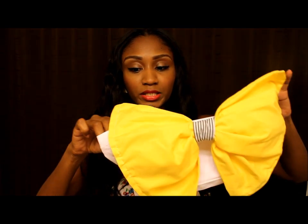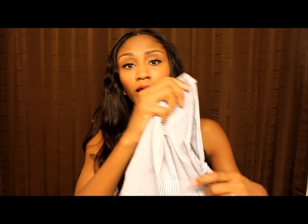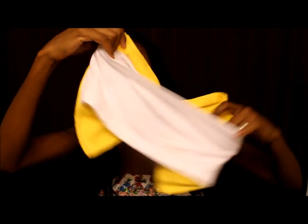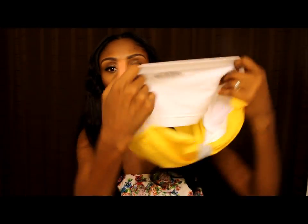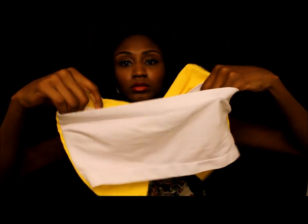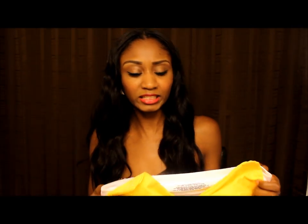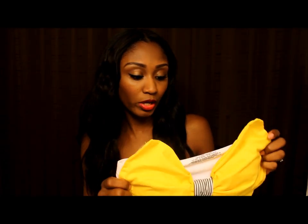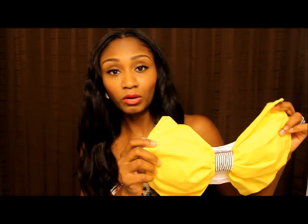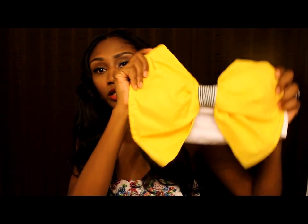I thought this was the cutest, most adorable thing — it is so gorgeous and the quality is amazing. She creates and makes these herself, so she can customize the top and the skirt any way you want. She has several different patterns you can choose from. If you can see the back, it is a stretchable strapless top, really soft material. This is a size extra large bandeau top but I have a small chest — I'm about a 36B — and the extra large still fits very well. It's not snug but not loose, it doesn't feel like it's going to fall off.